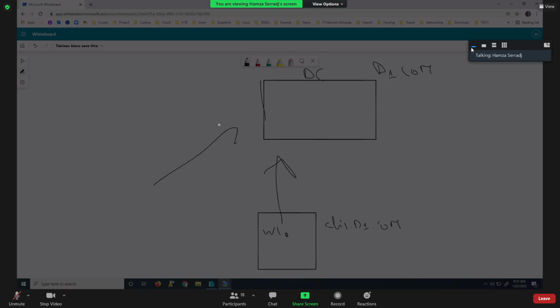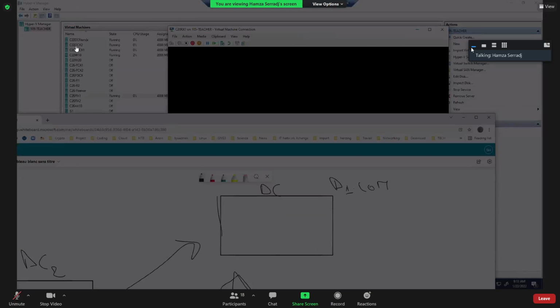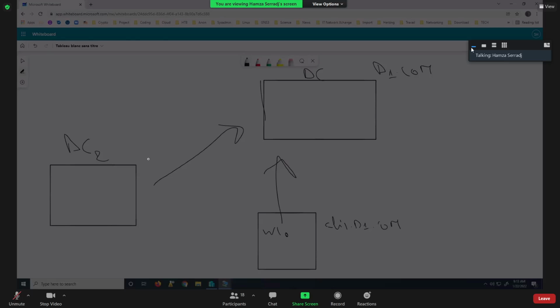Now, if I have a server, this server can be, for example, DC2, like we did here with DCX2, right? So I upgraded a second domain controller in my domain, and it will have Active Directory Users and Computers, it will have a DNS, and so on and so on.